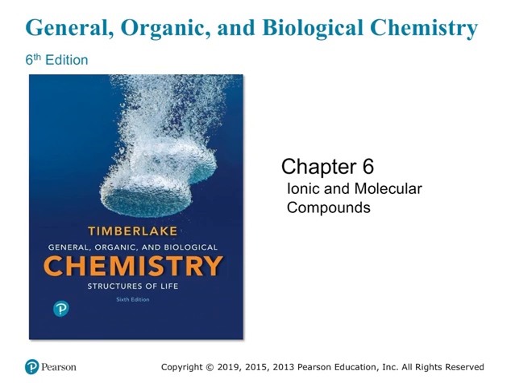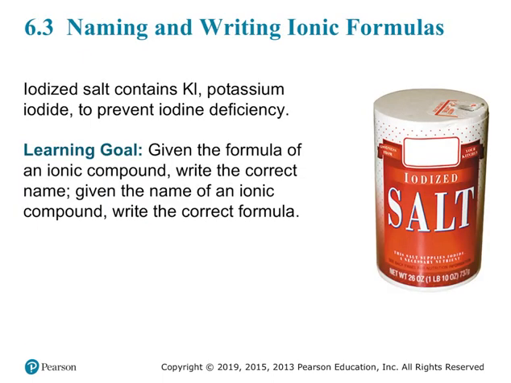Hi everyone. Today we're continuing chapter 6 and we're going to discuss how to name and write ionic formulas. So as an example, if you use table salt at home, you might have noticed that the packaging says that the salt is iodized. That just means that iodide ions are added to your salt.